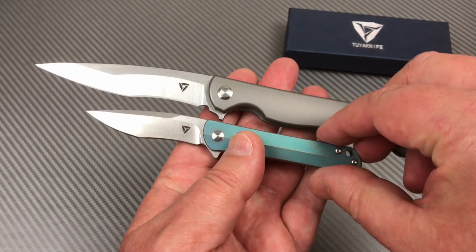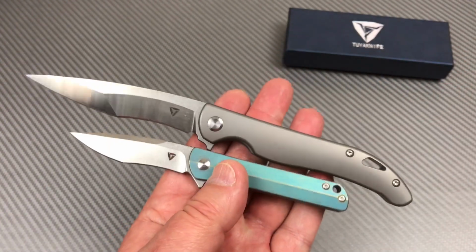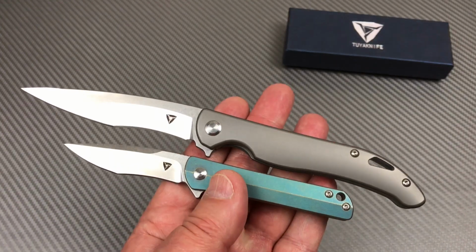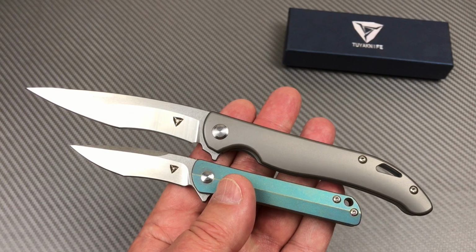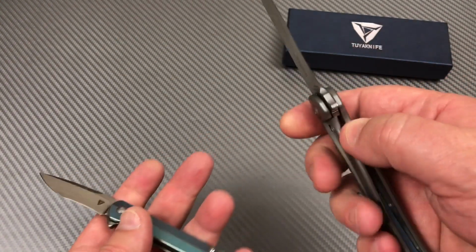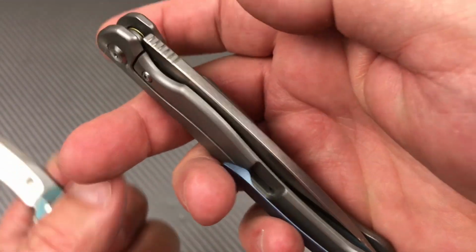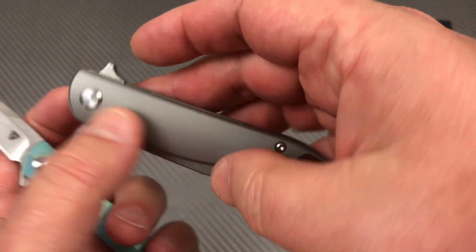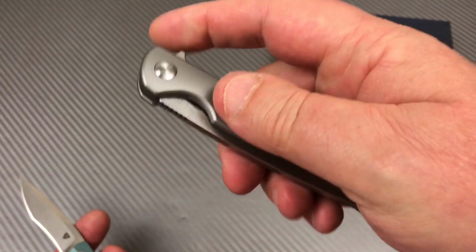The Talon and the little SNS, and the Talon's not, well, it's not a small knife, but it's a very slender knife. And the SNS is just super, super slender and light. Amazing. This one's just really got so smooth, so nice. I really love the contouring on this. I really like this Talon.